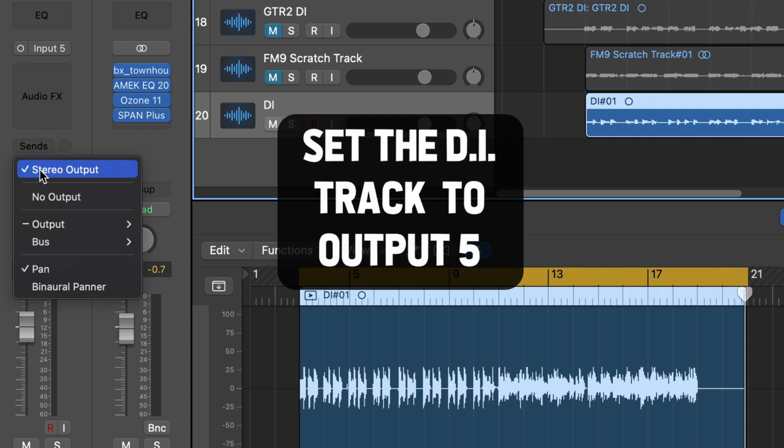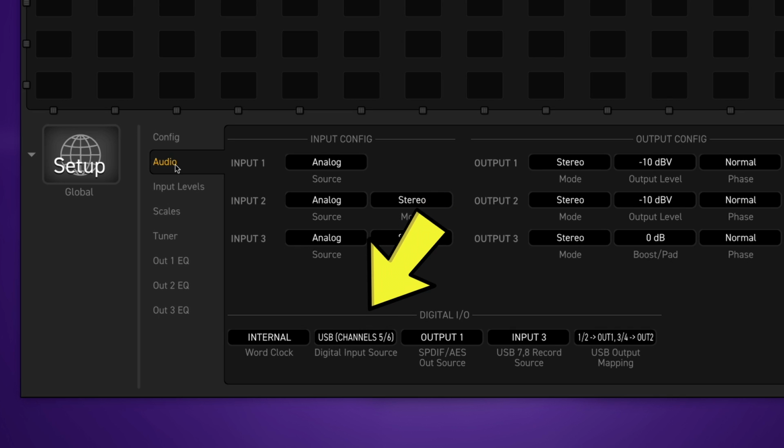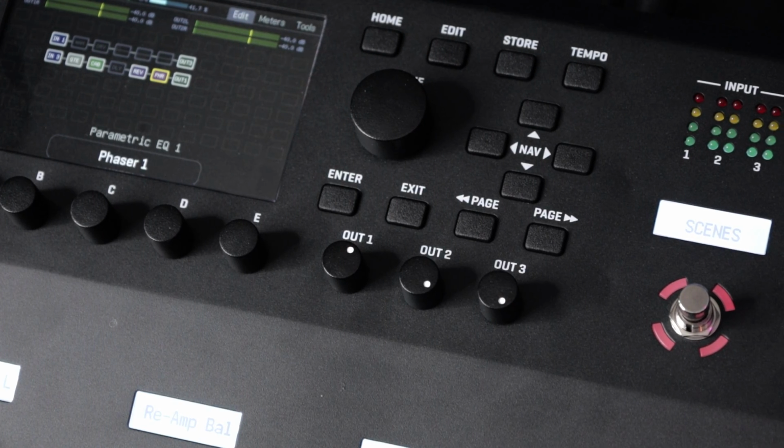So when reamping with the FM9, you need to set the output of this DI track to mono output 5. This is the same on the Axe-FX III, and I believe is channel 3 on the FM3. Check at the bottom of the Audio tab to confirm what the digital input source is. And don't forget to set the dial of your output channel all the way to the right for unity gain.